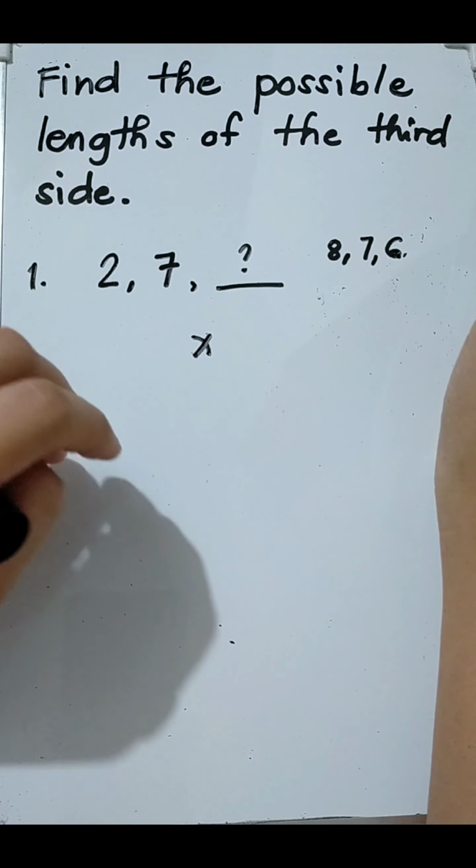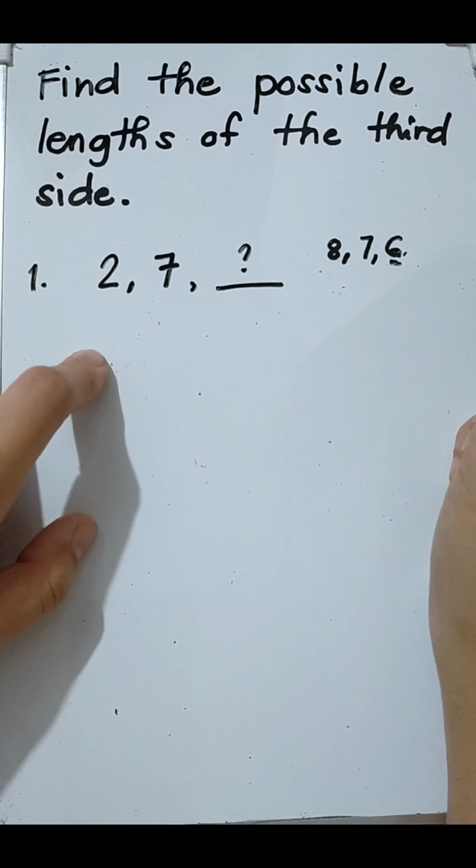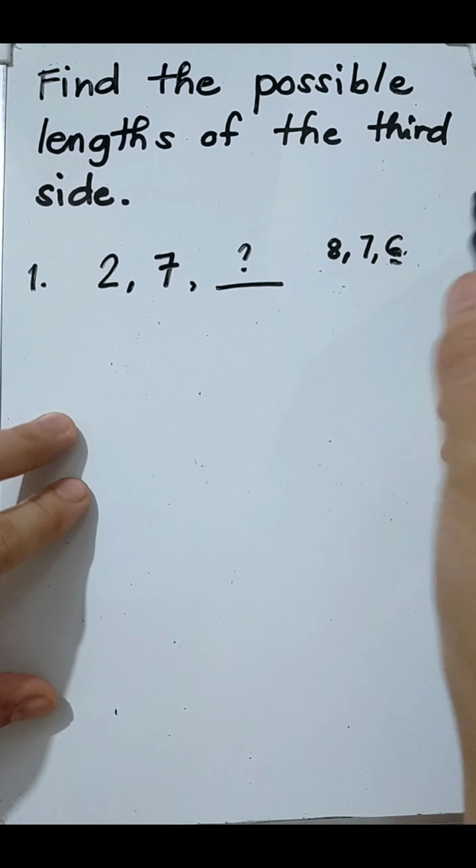Pwede yung gawin ninyo. Kaya lang, what if ang measurements na ay nasa hundreds na? So, iisa-isahin pa ba natin? Medyo nakakapagod yun, mga darling. So, hindi na yun ang gagawin natin. Ang gagawin na natin dyan ay hanapan natin ng shortcut. Okay, so ano yung magiging shortcut nito? Ito lang ang gagawin natin.